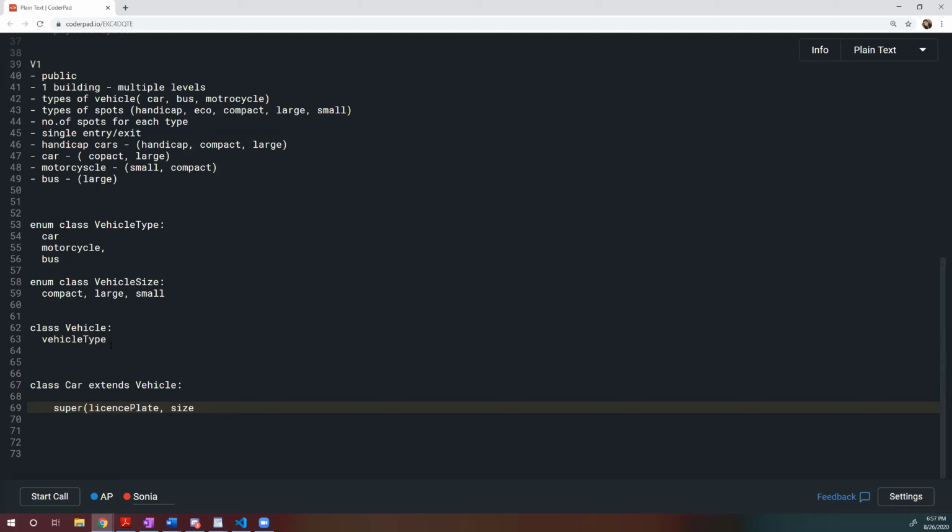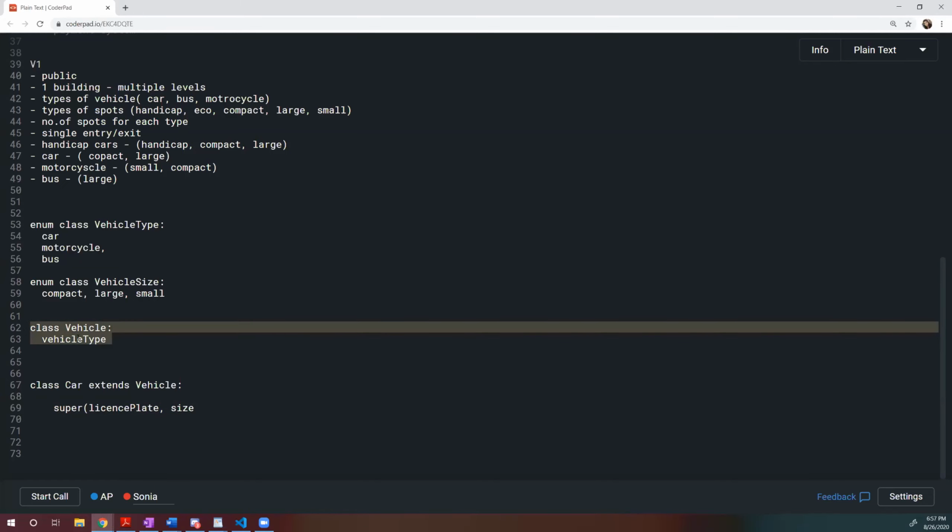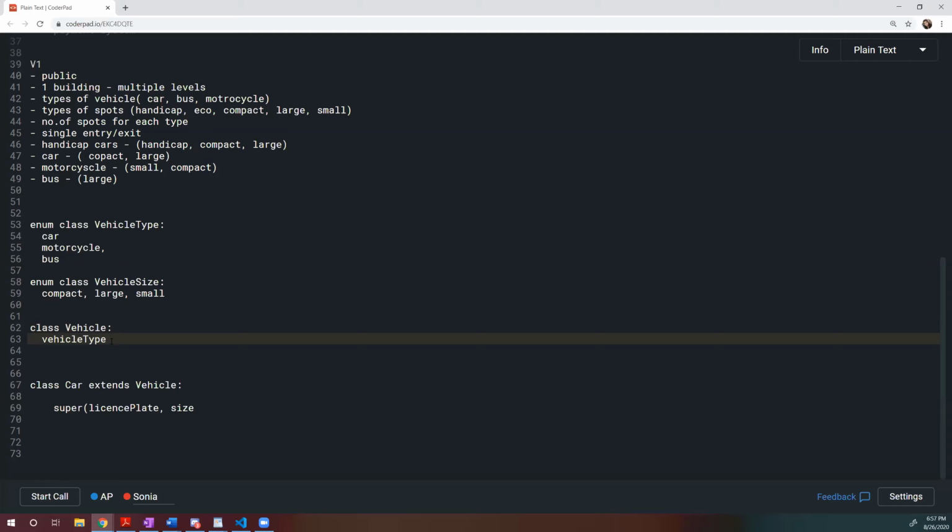We can delete the car extends vehicle, because we already know what type of vehicle it is, right? No, because there can be multiple kinds of vehicles like car, bus. Yes, but there's only one at a time, right? It can be either car or motorcycle or bus.